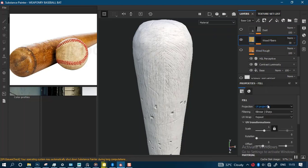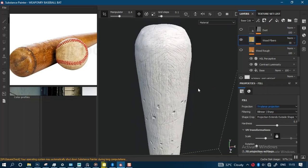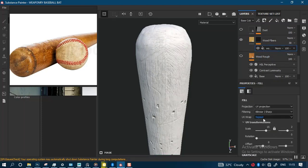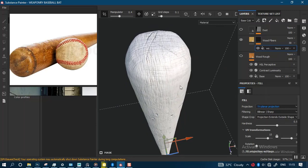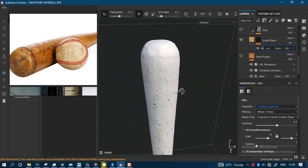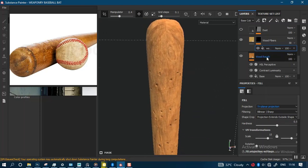That's still not fixing the seam — it's still very obvious. Let me undo that. I think we're on the wrong part of this material. I'm supposed to click on the maps here — that's what we need. On this fill layer I'm going to change the mapping from UV mapping to tri-planar mapping. You can see how that fixes the seam line we were having. It kind of ignores our seam and broadly applies the material around the entire model, almost ignoring the seam lines entirely. This is much better now.